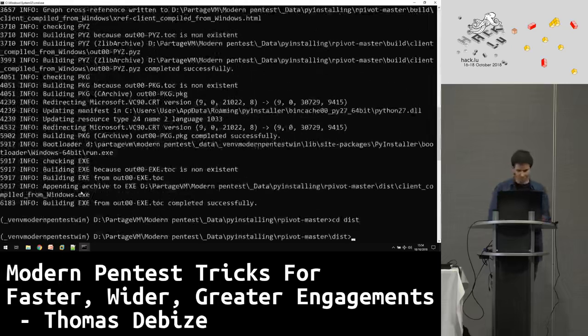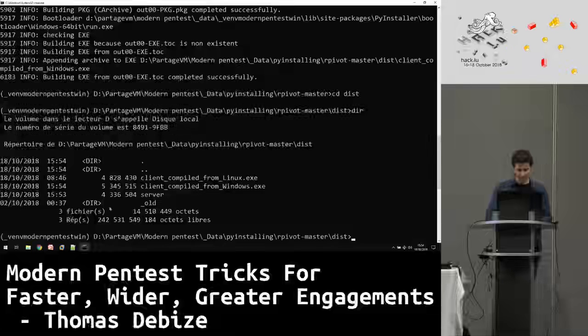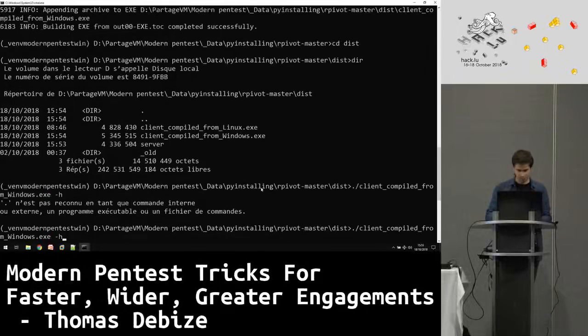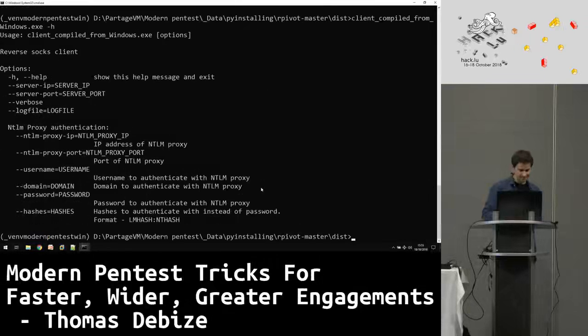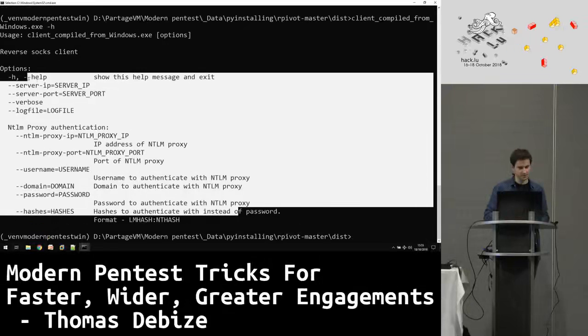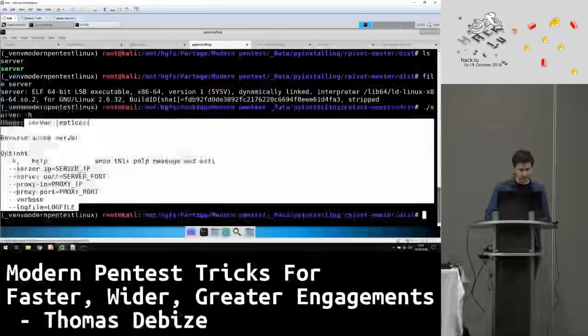Again, I'm going to the dist folder, and here you can see the client compiled from Windows, and again from Windows. Oh, I'm on Windows. Sorry. And it works the same. I went from a Python script to a binary, and right now here's the magic.